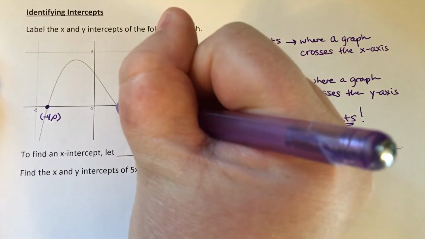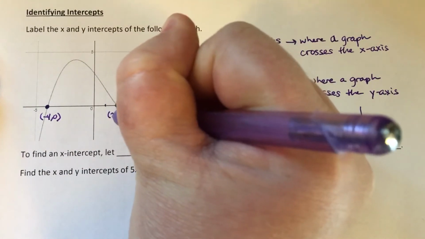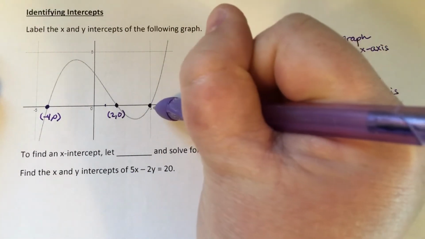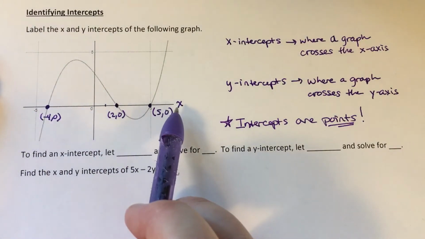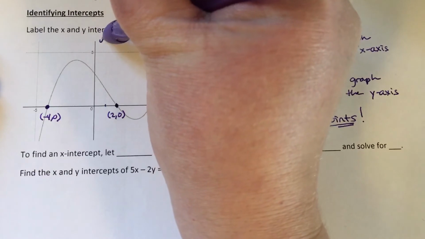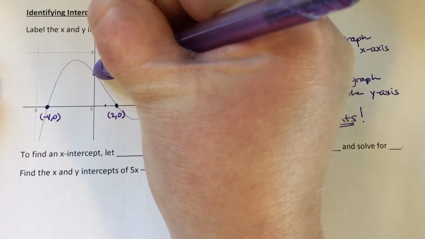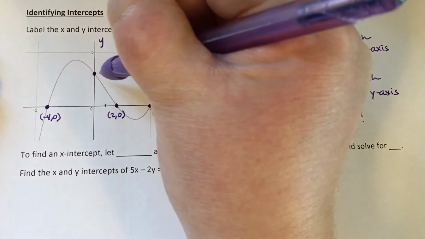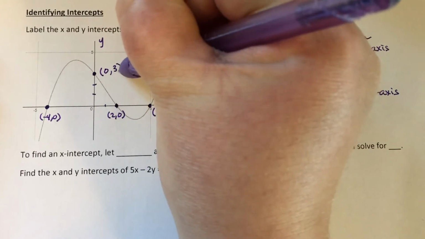The next x-intercept here, if we look at this grid, it looks like that's 2, 0. And then this final one crosses through 5, 0. So this graph has 3 x-intercepts because it crosses the x-axis 3 times. So let's look for the y-intercepts. The y is our vertical axis. And functions will only cross through the y-axis once. So there should only be one y-intercept. And this one occurs at the point 0, 3.